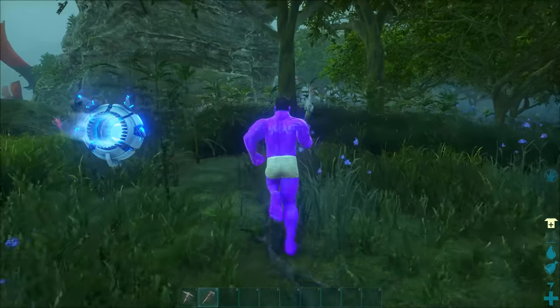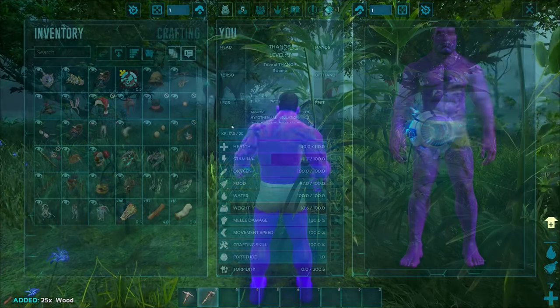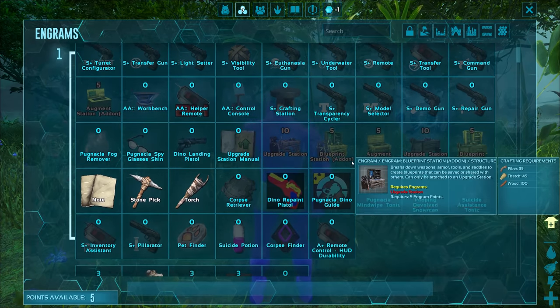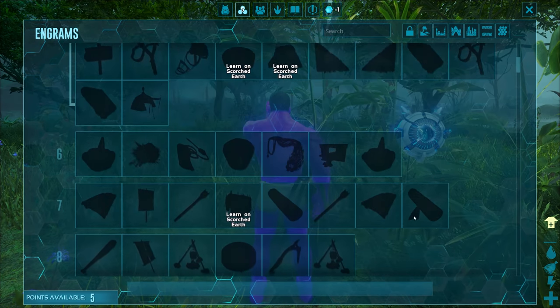So let's just make a little bit of a... There you go. Get a little bit of wood to make a wooden base or something like that. A wooden, just a shelter at first, you know? I don't know if I have enough Engram points, though, to get any of that. What level? I probably don't even have a high enough level to do it, though. Yeah, we have to start out with thatch, and then what level do we need to get to wood?